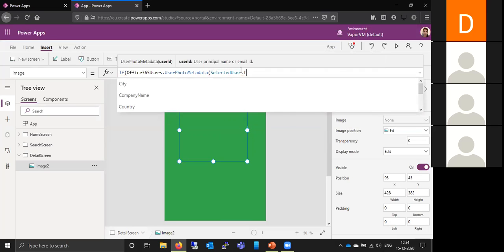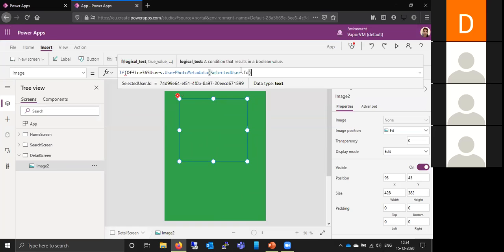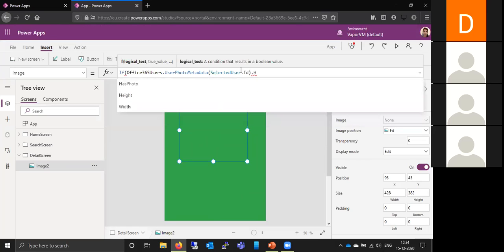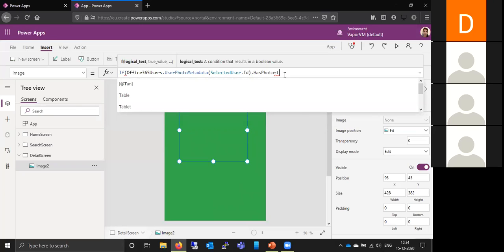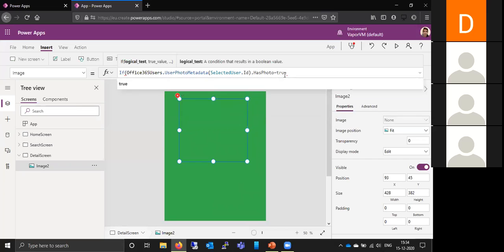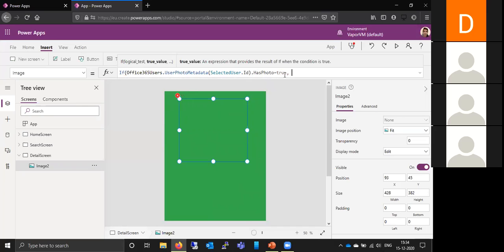Dot id dot has photo is equal to true. The condition is true. Then display the picture.